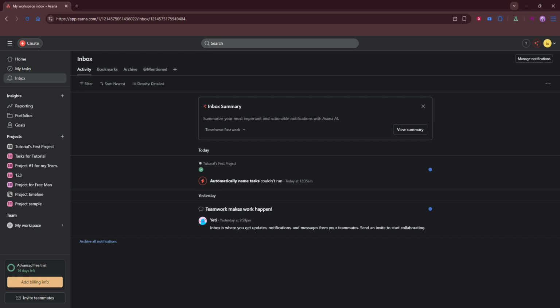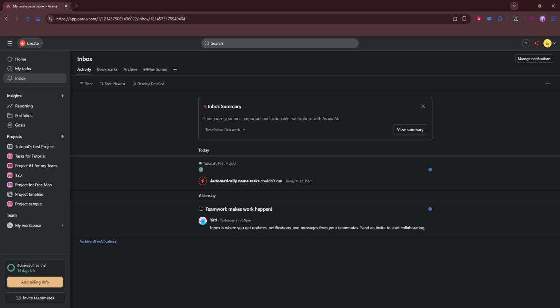After you're in, Asana may prompt you to complete a few profile details. This typically includes your name, a profile photo, and sometimes your role or department. Filling this out helps teammates recognize you in task assignments and comments and makes collaboration clearer. You can keep it simple and update it later if needed.